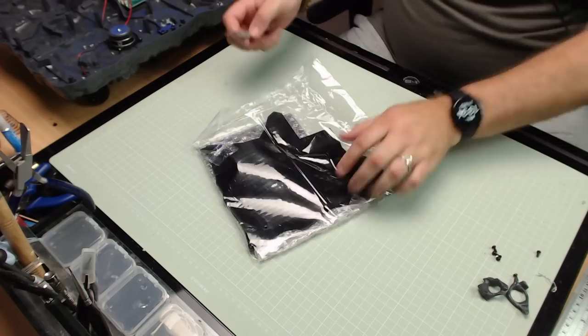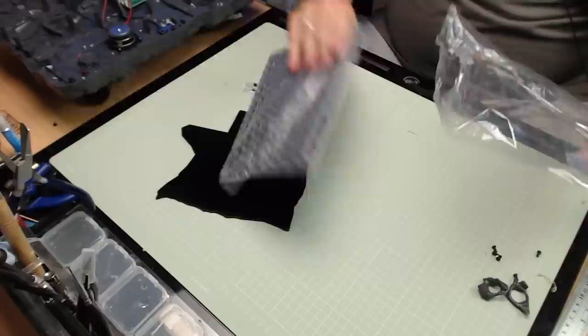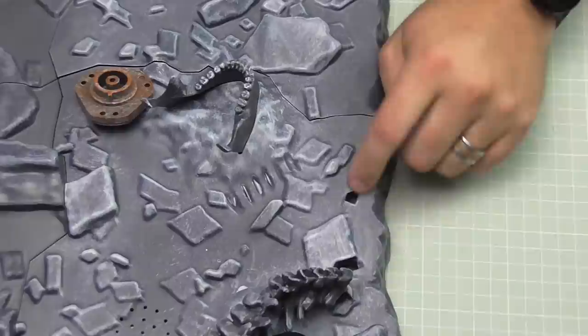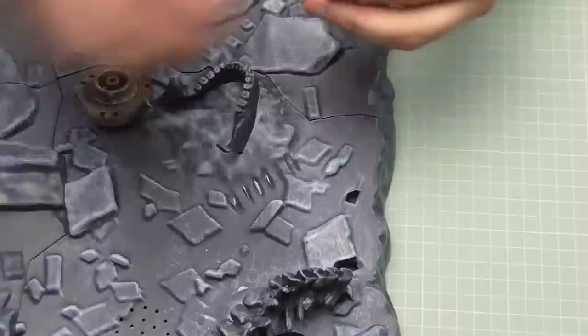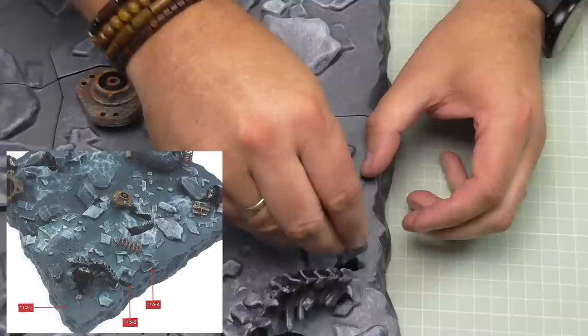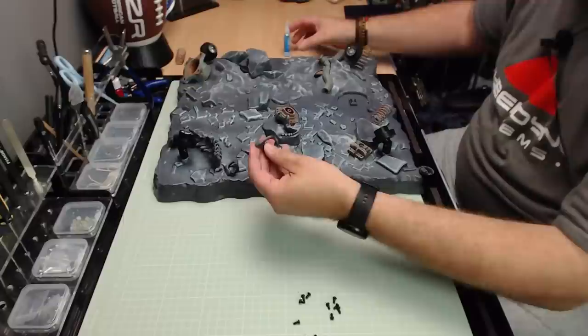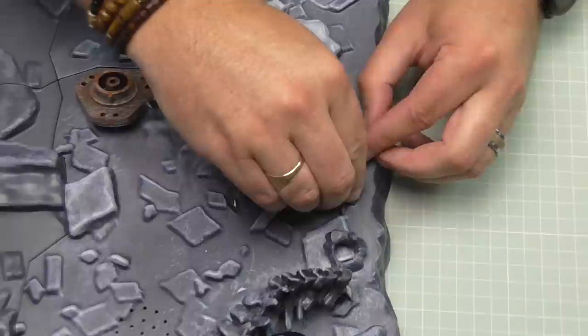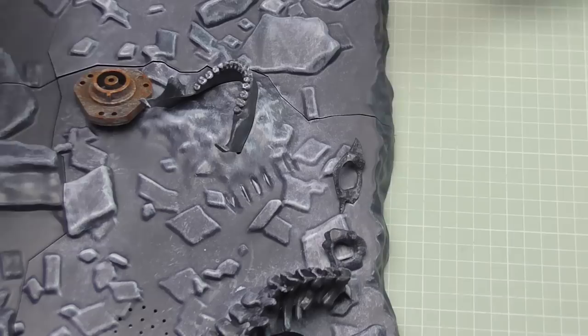In issue 116 we've got another piece of the base and a very heavy metal plate to put in later. First, bring the base back over because we've got a couple of tiny details for the holes here. These pieces are bone, so I'm putting some glue just around the edges. One goes this way around, and then finally we just have one more here going this way. Those two details are in place and we're going to start putting in the bases now.